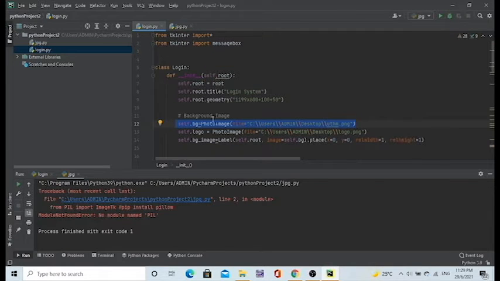So this is my new coding. Let me show you.